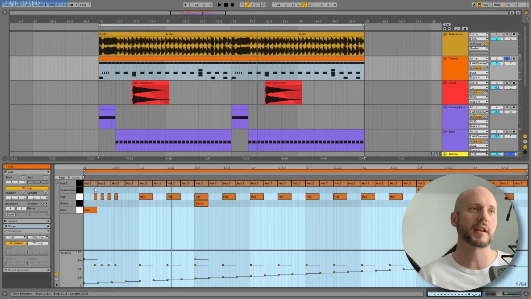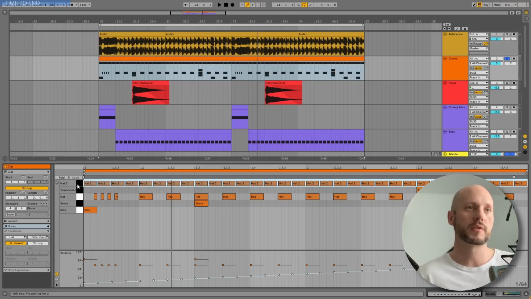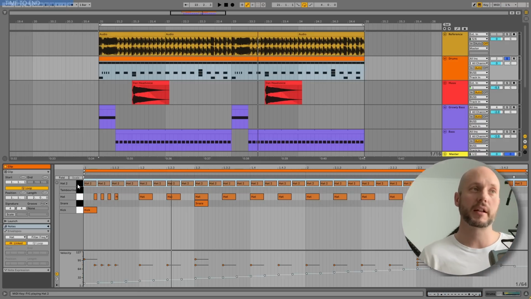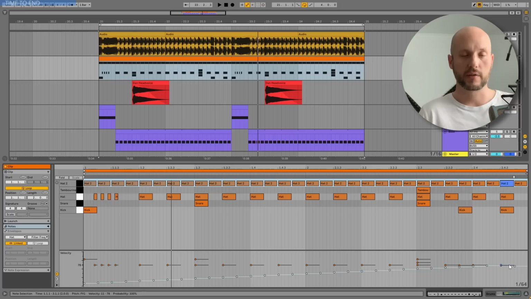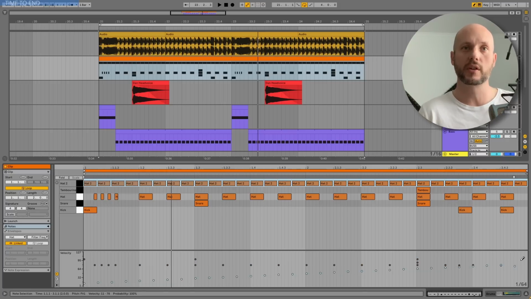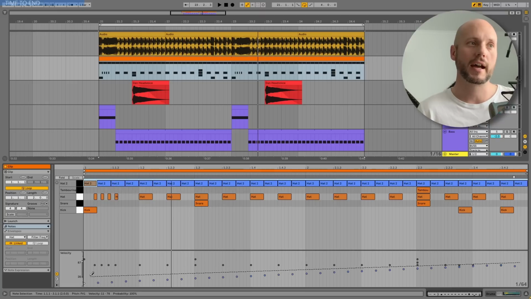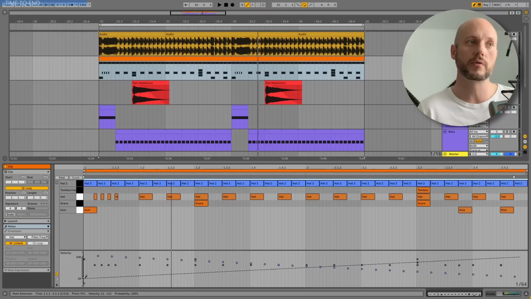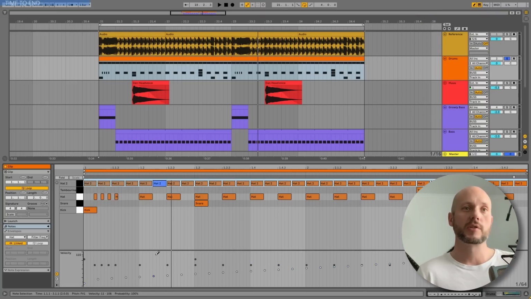Okay, so I love this technique, by the way. If you select all the heads, as you can see, I'm selecting everything on the head row, and if I hit Ctrl B, so I'm selecting this pencil here, go down to the velocities and hold Ctrl and start drawing, I can draw in a nice ramp on the velocities of the notes that I just selected. So this is a pretty nice technique using the velocities only.